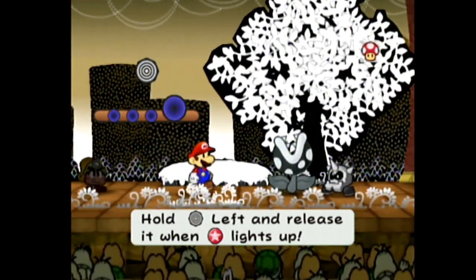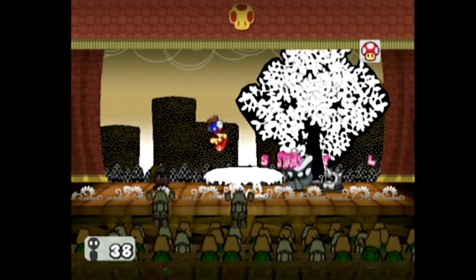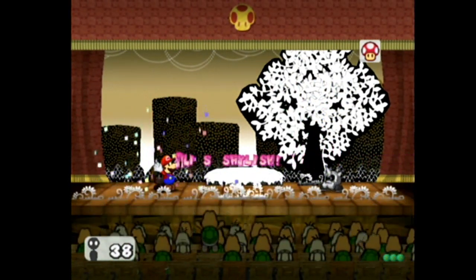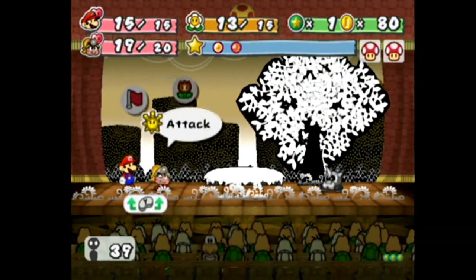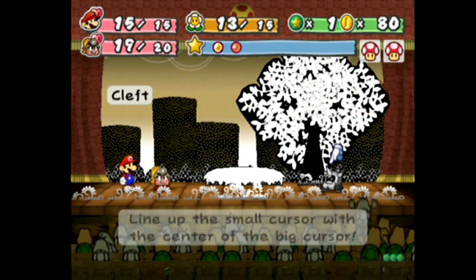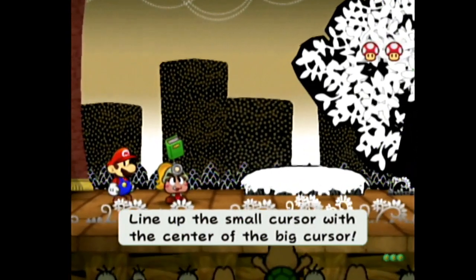I can take care of this guy with the Power Smash if I can get this. Wham! Alright, so the Pale Piranha is down. Let's see, so Damage Dodge only applies to Mario. There is a Damage Dodge partner, but we won't be coming across it until later. So this is a Cleft. Wow, it really changed its appearance from the first game, huh? Let's tattle it.